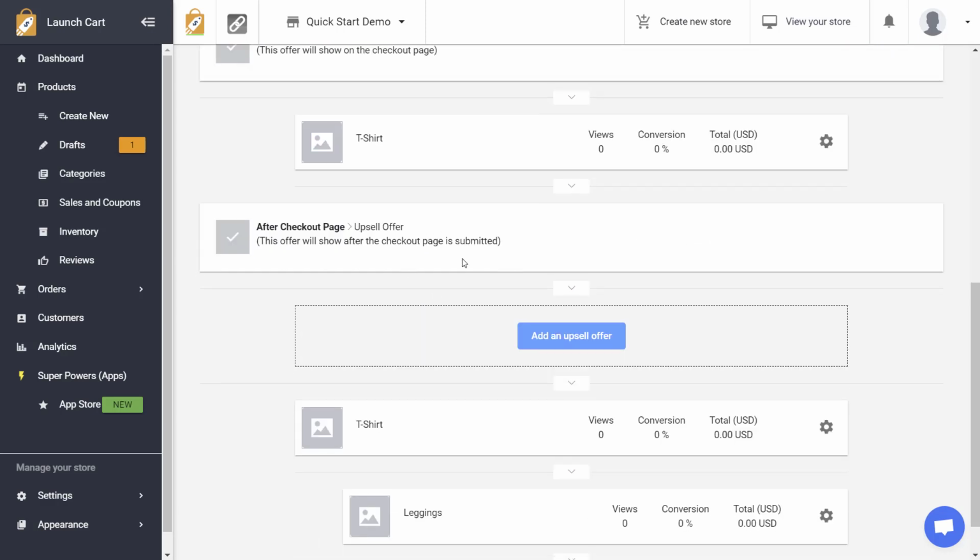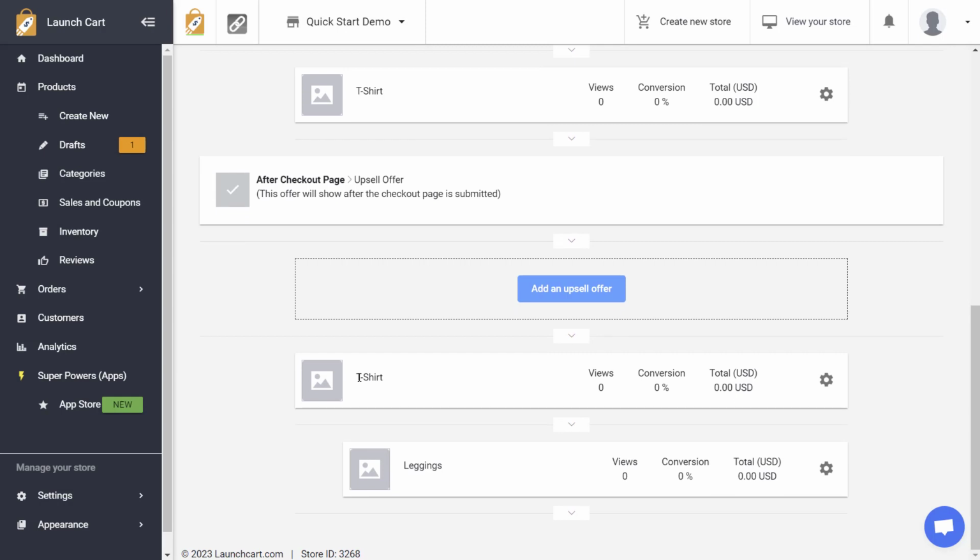Then they're going to go to the upsell offer, and they're going to see another offer to get a t-shirt at a discounted rate. If they hit no to that, then they're going to see an offer for leggings. If they hit no or yes to that, they're going to end up at your thank you page. Now, your thank you page is not shown here because you cannot customize the thank you page yet, but they are automatically going to get taken to a thank you page or the receipt page. It's basically the same thing, they're going to see an order recap. They're going to see all the things that they've ordered, and they'll be able to view the receipt.